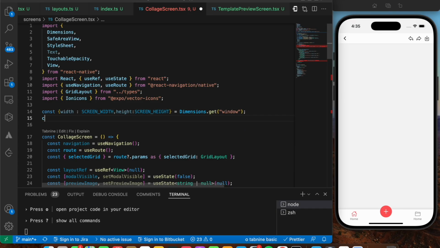Okay, so here I'm going to say const canvas size is going to be equals to screen width minus 40. Okay, that's it.